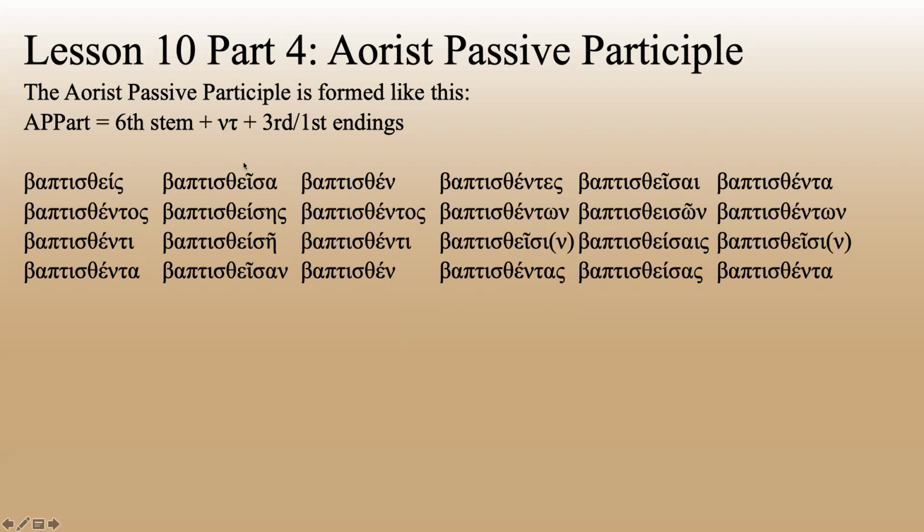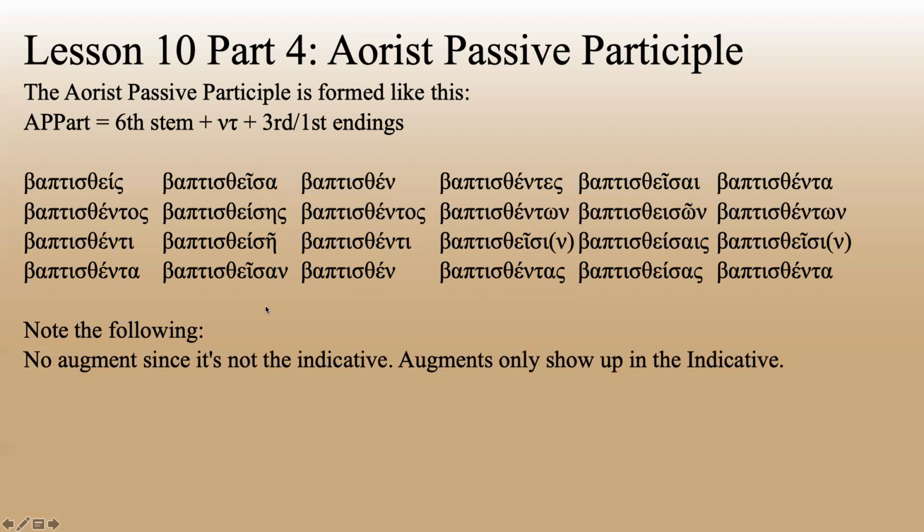We do get a little bit of an unusual kind of contraction going on here in the feminines, and then of course in the dative plurals over there, baptistesa, baptisteses, baptistese, baptistesan, because it's not an omicron, that's a theme vowel blending in there. We've got the epsilon at the end of the stem blending in.